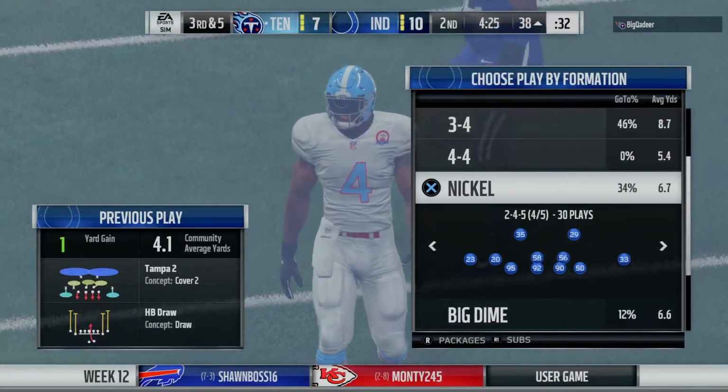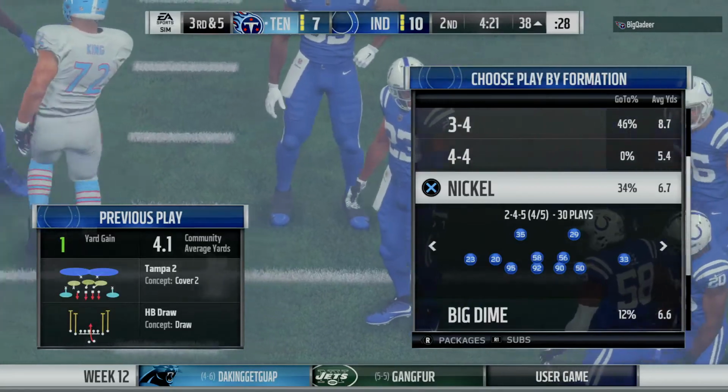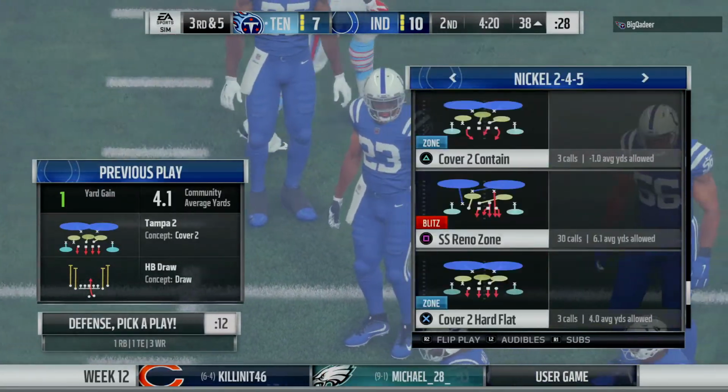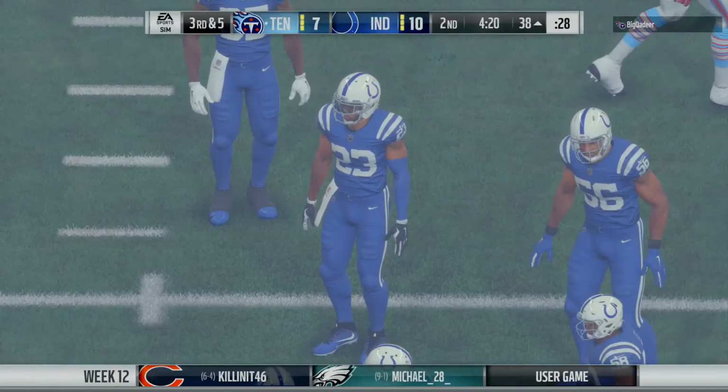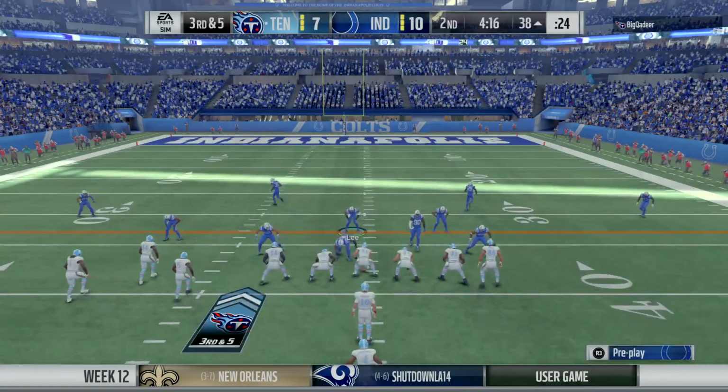Well, that call makes sense because they've been throwing it well on this drive, and once again they show passing formation, showing the shotgun. Then they ran out of it. That's a nice play by them defensively, though, to hold it to a short gain. And on third down, the Colts have added an extra defensive back. Flooding the passing lanes.